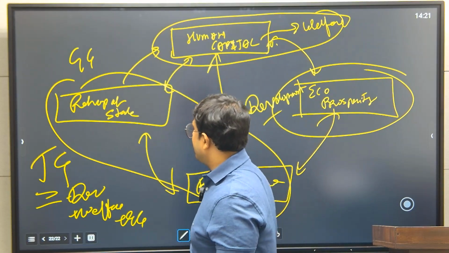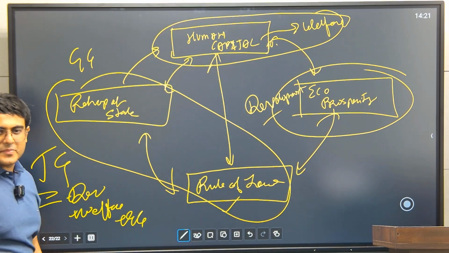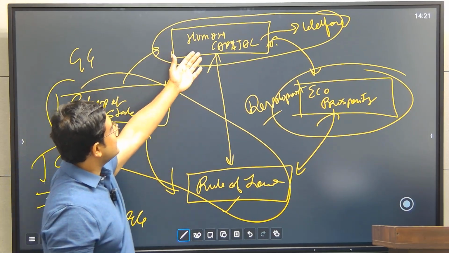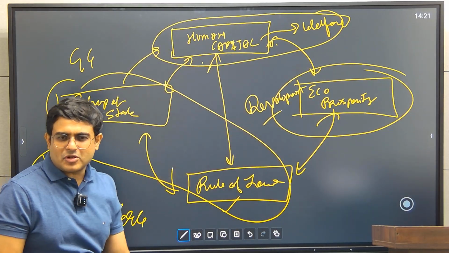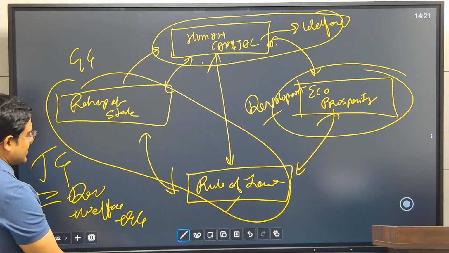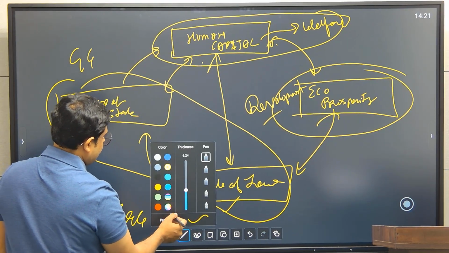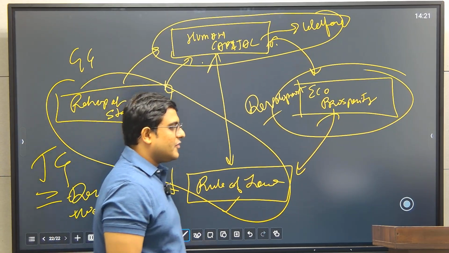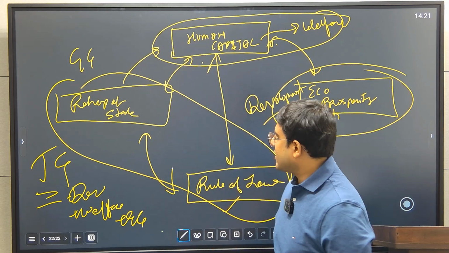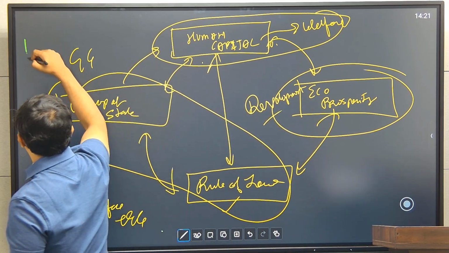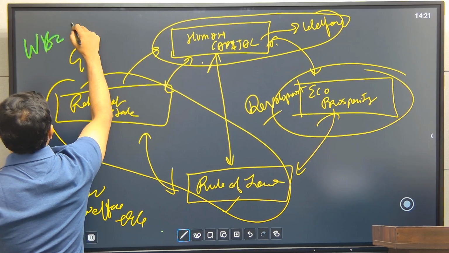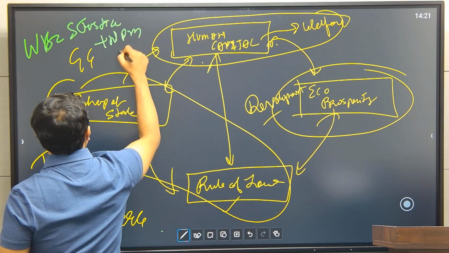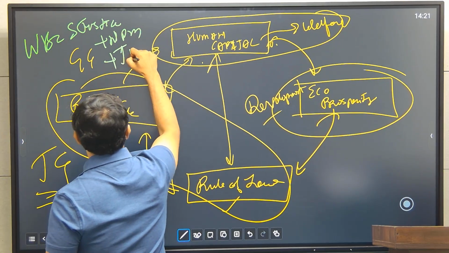So basically we have fitted the entire Telangana model of development into the neoliberal model of development. This is good governance, what the Chief Minister said. This is welfare, human capital, and development, economic prosperity. This is basically what the Telangana model of development is. Now, of course, the World Bank also further outlined that this development incorporates social justice plus NPM plus traditional public administration.